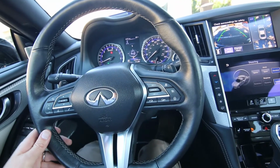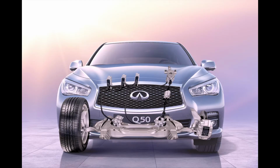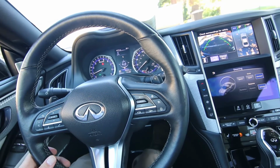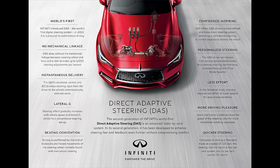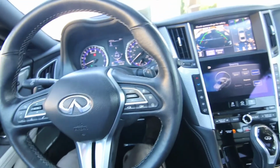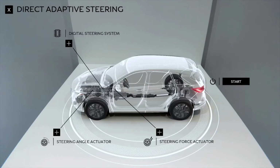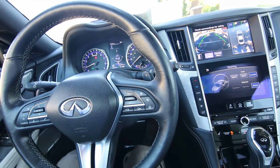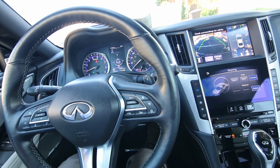So under normal driving conditions, there's no mechanical connection to the front wheels. It's all handled by electric motors and computers. There's a lot of reasons why Infiniti wants to switch to a steer-by-wire system. For one, a steering rack is kind of archaic. You have a big metal tube going through the firewall down to the front wheels. It just makes it more complex to produce a vehicle, because you kind of have to build the engine around all that stuff. And then in crashes, you have to have a collapsible steering column so it doesn't impale the driver. So eventually, if they can just do away with it completely, it'll make it a lot simpler.